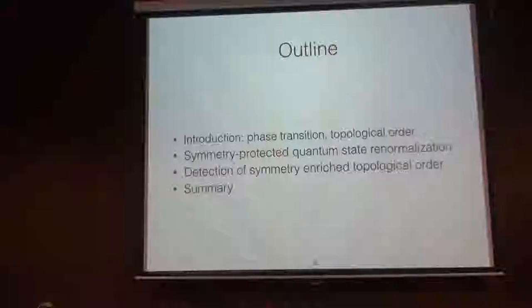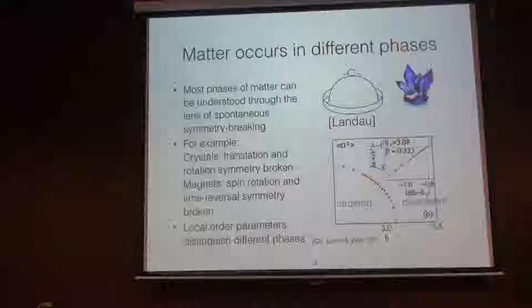So this is my outline. First, I will give some introduction about the phase transition and the topological defects. And then I will show you two works. The first work is symmetry protected quantum state renormalization group. And the second work is about the symmetry enriched topological defects. And finally, I will give you a summary. Okay, so let me start.